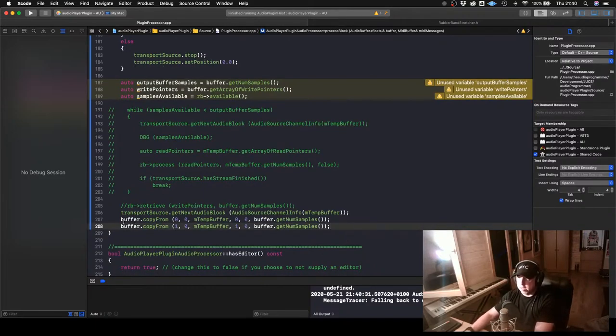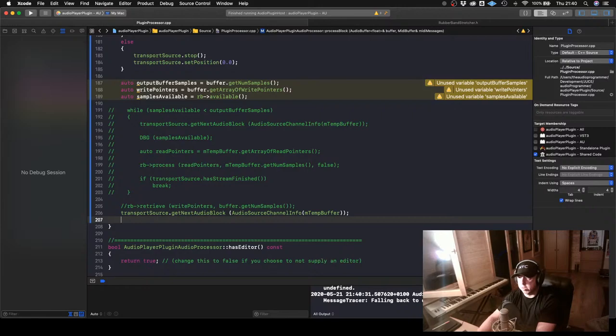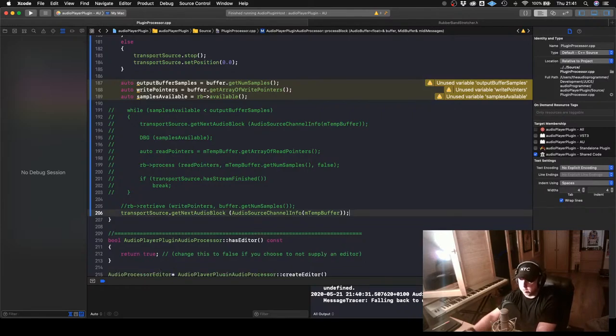Okay. So the audio goes through that fine. So we know it's going through. We know that it's going into the temp buffer. So the next thing is just keep feeding the stretcher, but don't retrieve anything, and then just check available. Just keep feeding the temp buffer into the stretcher and see if the available goes up. Okay.